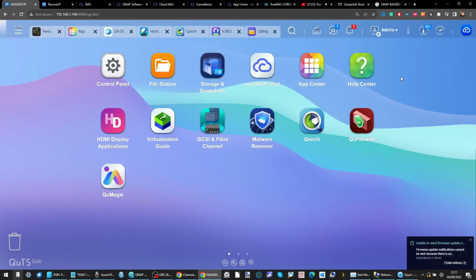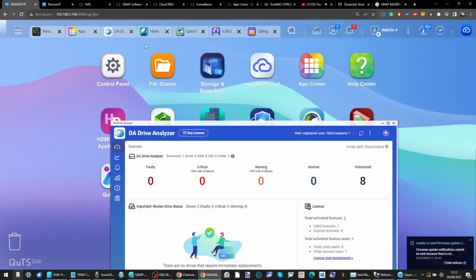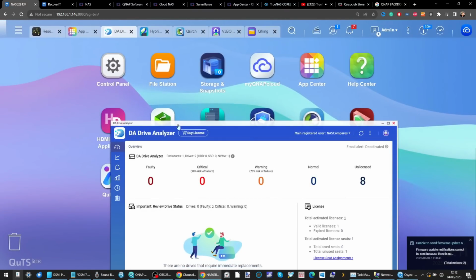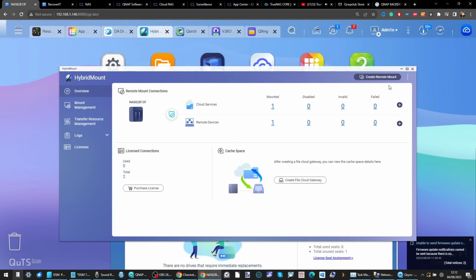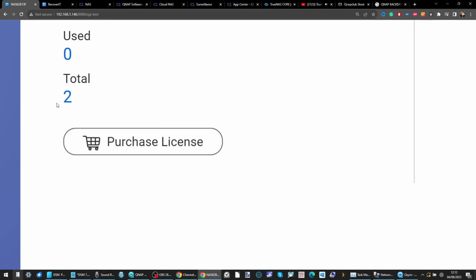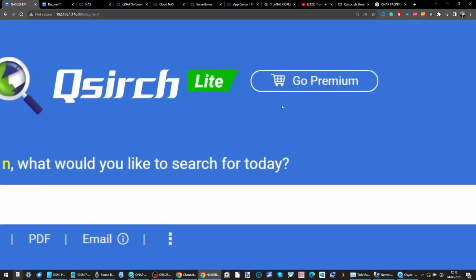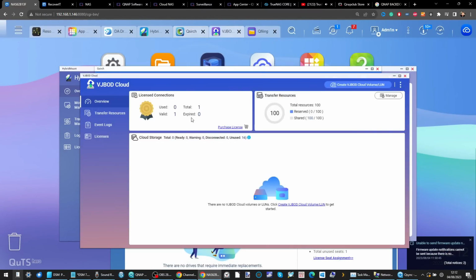And sticking with the subject of licensing for a while, my word, there are just too many licenses on the QNAP system. Yes, the majority of the applications I've talked about today, you either get one free license or they are included license free. In some cases, there's a couple of licenses, maybe a pinch more. But there's no avoiding the sheer scale of times you will read the words buy a license, because you get one or two licenses included. When it comes to any of the services we talked about today, do not be surprised if you see the words needs a license, buy a license, you need a license. And this just appears everywhere, all over the place on this system.